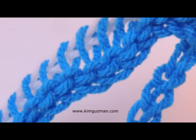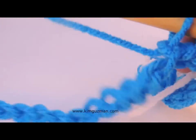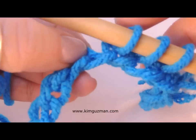Now I'm going to turn and I'm going to begin working with the blue again. When you are turning your yarn back and forth, it is helpful if you will watch your colors and watch your strands of yarn. They won't get tangled if you will just pay attention to them and watch them.